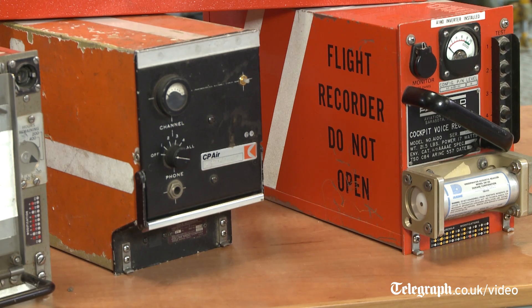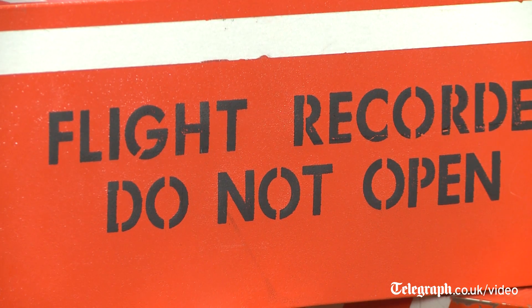As well as the flight data recorder, there's the cockpit voice recorder. It looks very similar and records onto solid state memory nowadays. It records from different microphones on the flight deck — what the pilots are talking about, what the pilots are saying to air traffic control, and ambient sounds in the flight deck. That information will be really helpful for investigators to understand what went on.